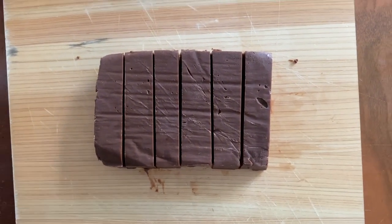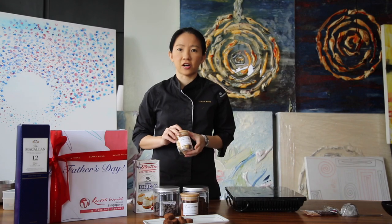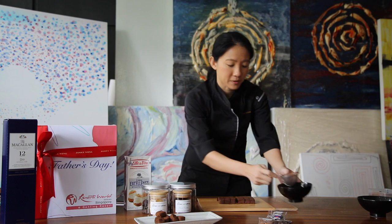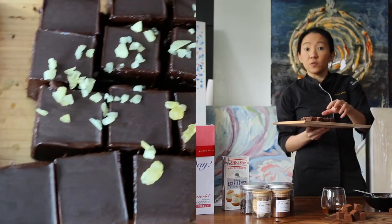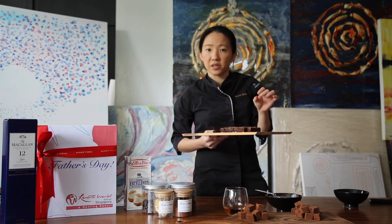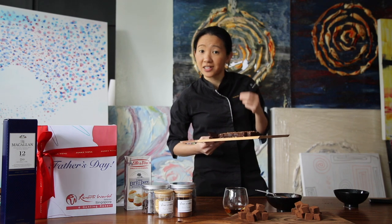Once it's set in the fridge, take it out and cut it really nicely into cubes. We've also included popping candies so you can enjoy them together with the chocolates — they're really fun and always a nice surprise. Have your cocoa powder ready in a bowl and coat them with cocoa powder. If you have some spare Milo at home, you can dust it with Milo powder as well. You can also roll them into round little truffles. I've also got my kopi chocolates — I sprinkled some pop rocks on top and dusted with cocoa. Just be very careful and quick when garnishing with pop rocks, as the popping candy is sugar and will turn quite soft after a while.